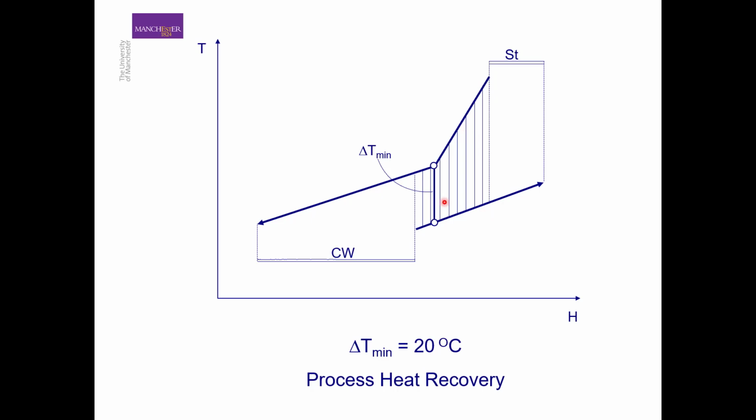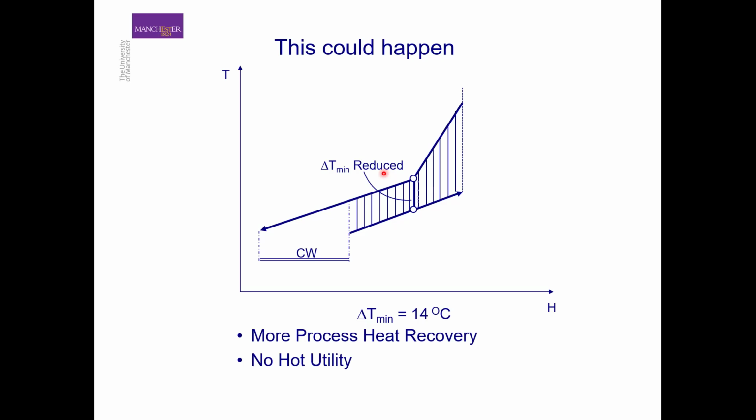So in this process we already got some heat recovery by manipulating the process streams, but if we want to increase our heat recovery, we have to move our process streams further by reducing the delta T min. Now we have taken our delta T min to 14 degrees centigrade, and we notice something rather unusual compared to the previous diagram. Our shifted composite curves now give a minimum temperature difference of 14 degrees centigrade, and our heat recovery between the cold and hot process has increased. What is more interesting is that we no longer have any hot utility requirement. We still have part of the process stream that needs its heat disposed to a cooling utility, but we have no requirement for the hot utility.